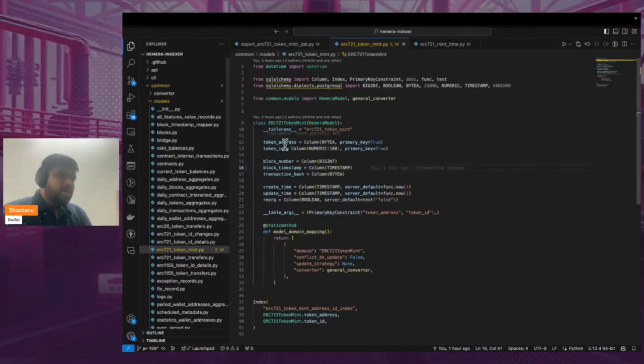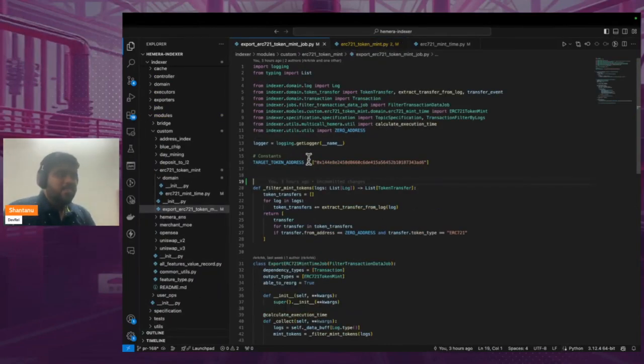In this case, we are writing a few. As we mentioned, we want to extract the date of a particular mint of a contract that has been done, ERC 712. So first we write the token mint job. This is a function that takes care of what token or contract you want to track, and what items you want to track. Let's say I want to track the date, the transaction ID, and a few more items that are on chain, and you want to index them. You can describe all of them here.